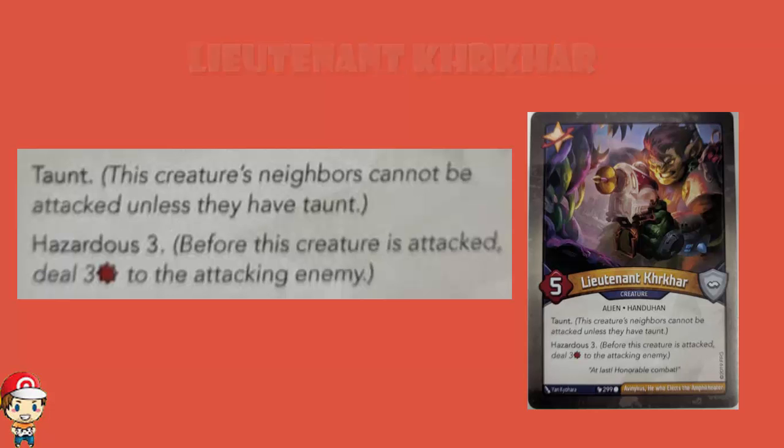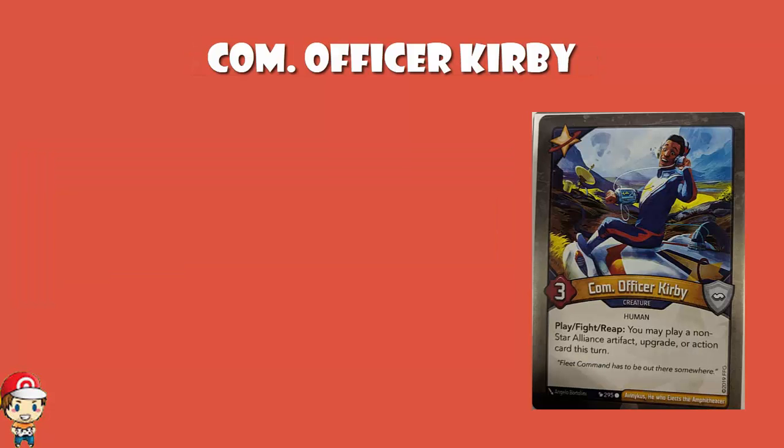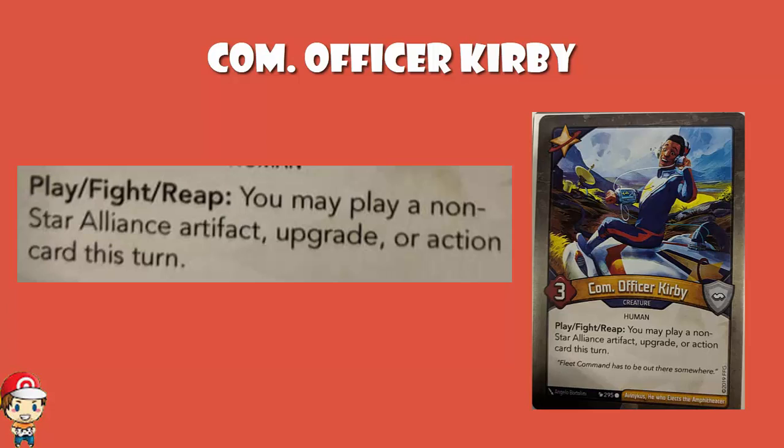Comm Officer Kirby, probably my favourite of them. Yeah, I like Comm Officer Kirby. It's like so many of them, 3 power, no armour, and it's got the same skill when you play it, when you fight, and when you reap. You may play a non-Star Alliance artifact, upgrade, or action. Very important to note, does not include creatures. Which makes sense, it's a comm officer, right? So he's playing around with tech, he's not playing around with people.